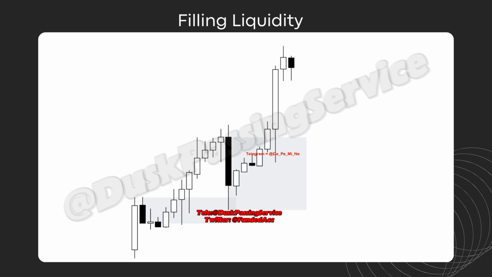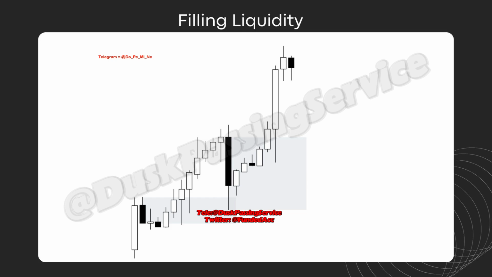Okay, so the fact of the matter is that this candle is an order block, and what happened is that price came down below and tested this order block with this candle right here, which means this particular candle filled liquidity in the form of testing this order block. Now when price closes above it, this candle will become a valid order block, and you can see that that is exactly what happened here. Price reacted to it and exploded higher.